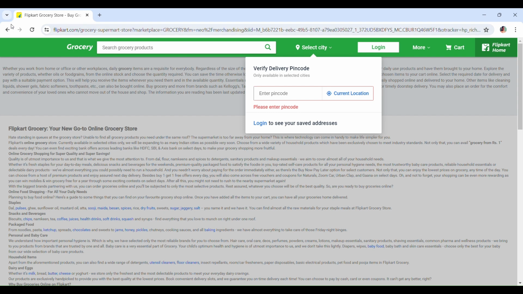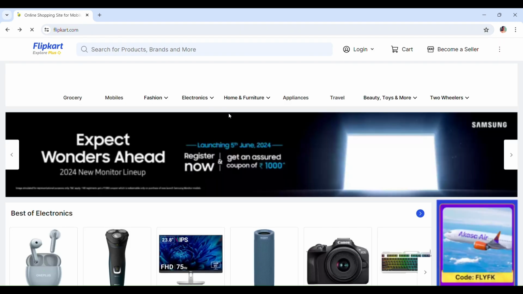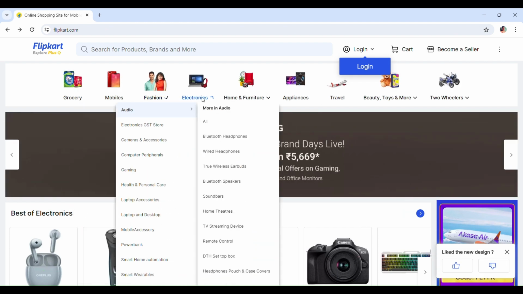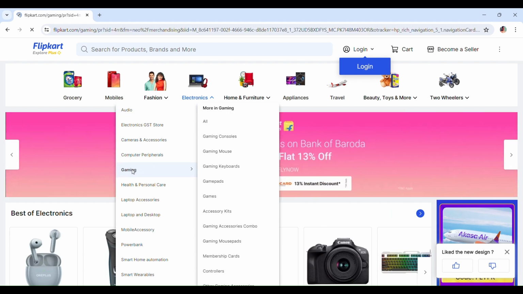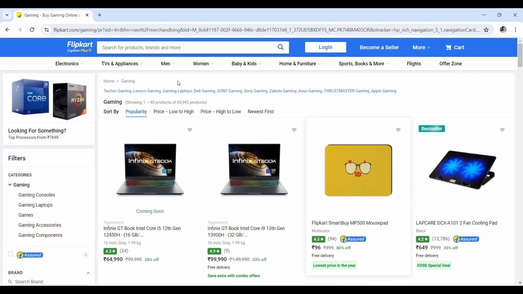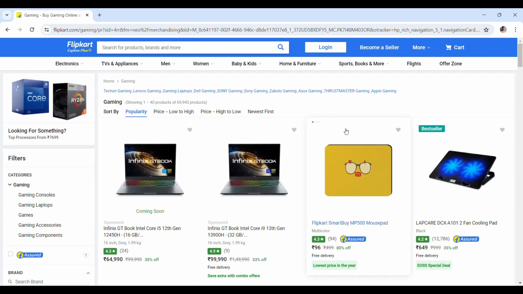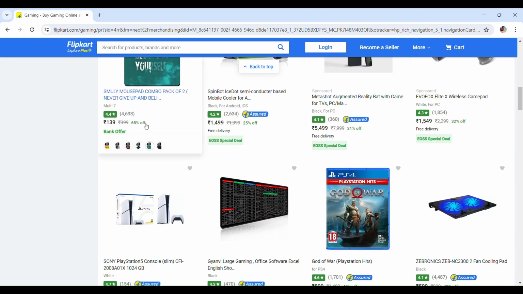We discussed the website as well as web pages. This Flipkart application is one website, because it has a number of web pages. For example, I clicked grocery, and it is one of the web pages of Flipkart. Another is electronics, where we have different types of electronics. For example, gaming is one of the web pages under the Flipkart website, and this web page has content, images, and buttons.